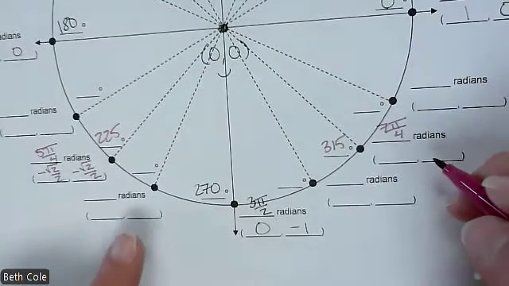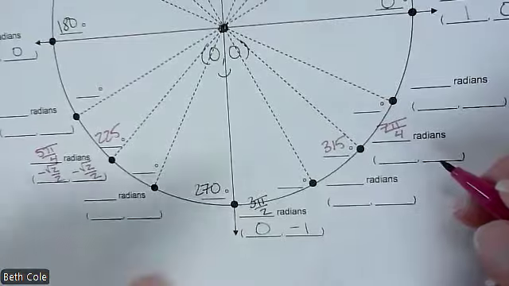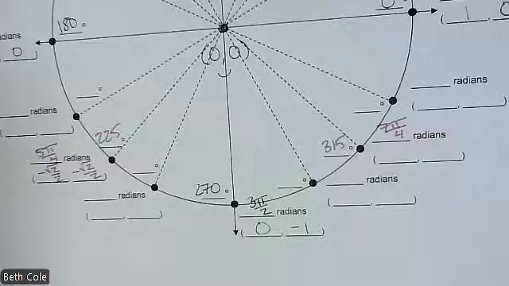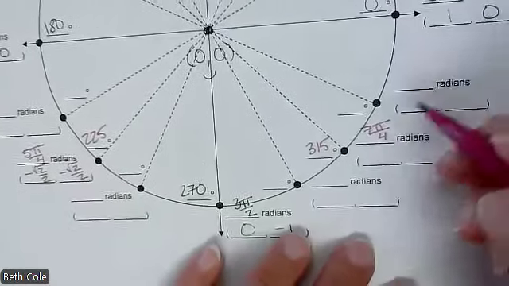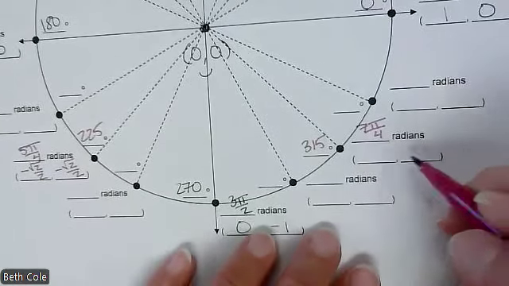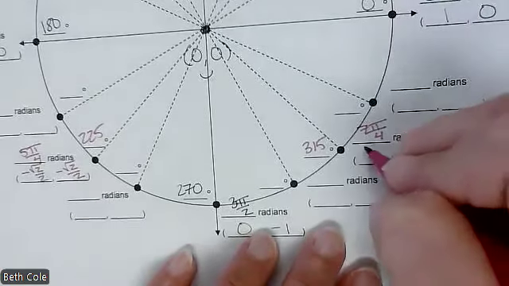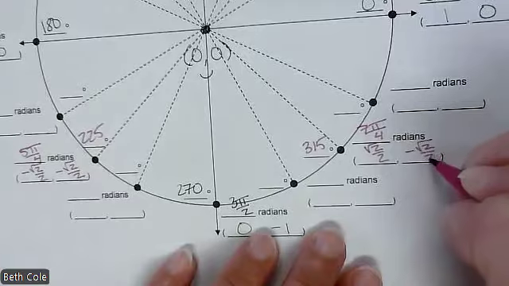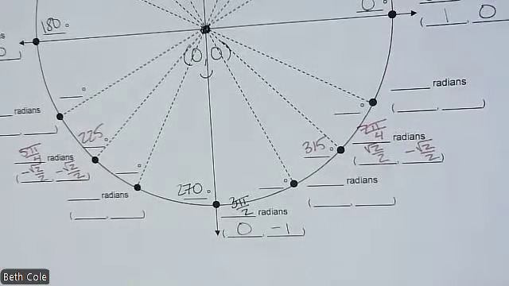And what do you think the coordinate point would be? Go grab another one. I've got plenty. Hold on a second. So what is this coordinate point going to be then? Square root of 2 over 2, comma, good, negative square root of 2 over 2. In quadrant 4, you go right and then down. So the x is positive, the y is negative. Good, we made it the whole way around.